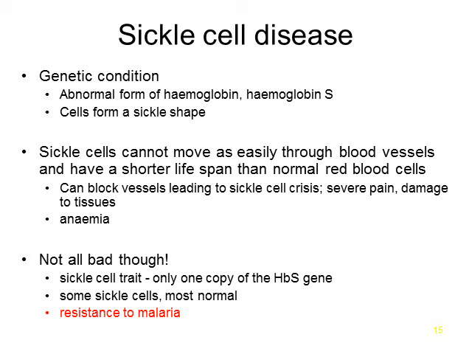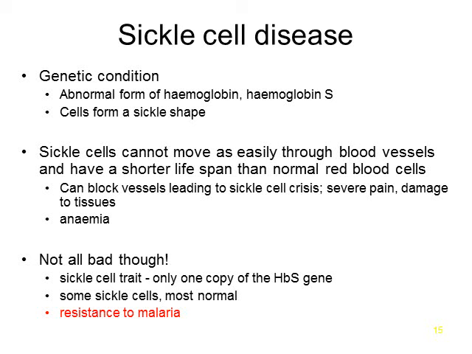Once formed into a sickle shape, these cells can't move as easily through your blood vessels. They tend to block blood vessels, leading to a situation called sickle cell crisis. This causes extremely severe pain. Damage to tissues usually occurs at junctions of blood vessels, so where your blood vessels are splitting into narrower arterioles than capillaries, so you're going to have major problems in various organs, including the brain, heart, any of the major organs. The red cells in sickle anemia have a shorter lifespan than normal red blood cells as well. So not only do they fail to bind as much oxygen, but they don't last as long either, so that leads to a double anemia.